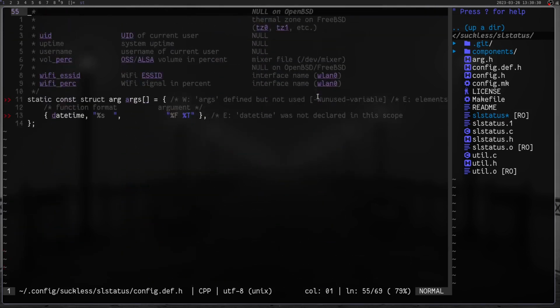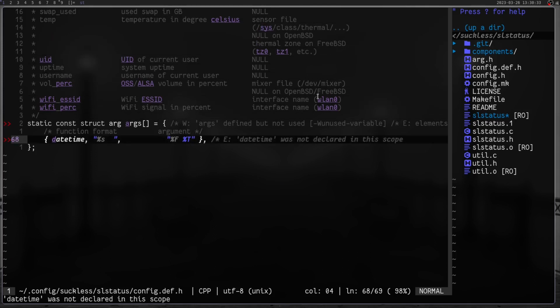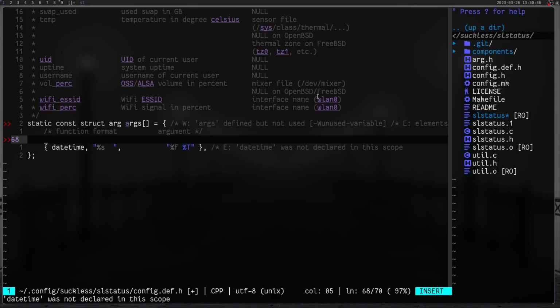So we're going to come down here, and let's go above this. We're going to do a curly brace, and we are going to say battery underscore perc, and then hit comma, tab, double quote, say %s, and then put a couple spaces so we have a break between our modules on slstatus. We're going to close the parentheses, put another comma, tab over again, and in double quotes do BAT0, close the double quotes, space, close the curly brace, hit a comma, and let's go ahead and check that.